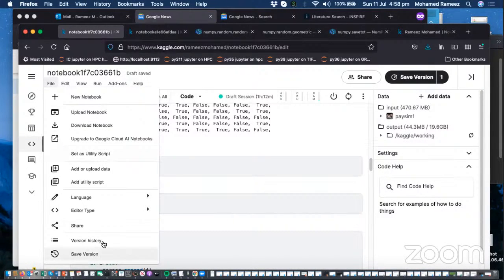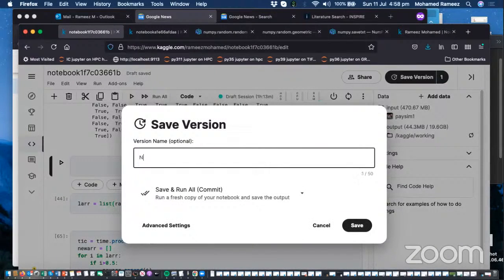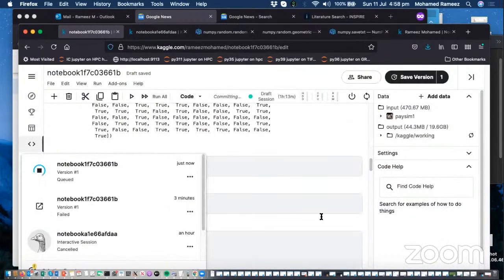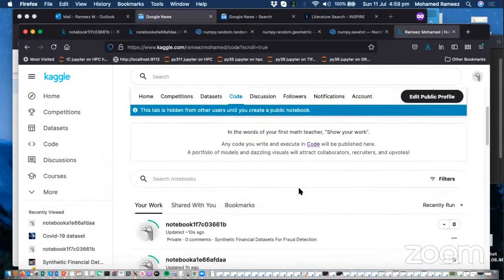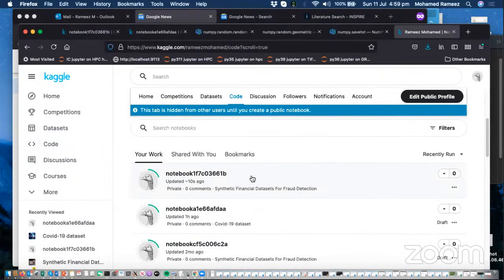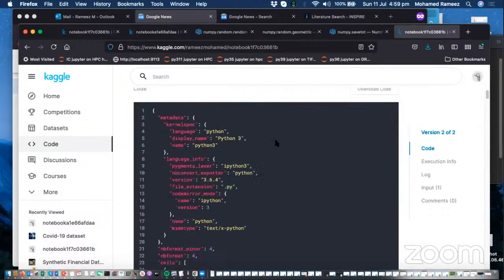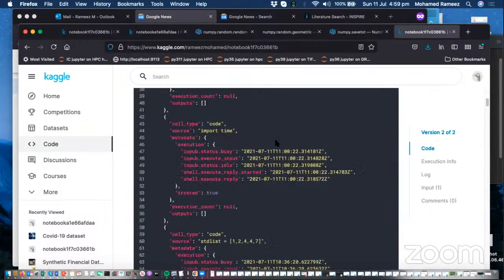Let us just try once more. Okay, it's there. It's just not saving with what I would think of as the correct name, is it?